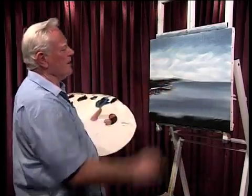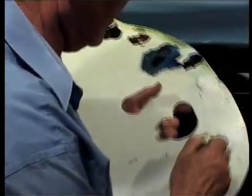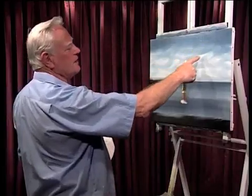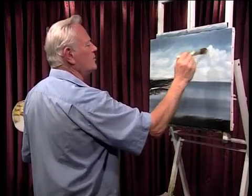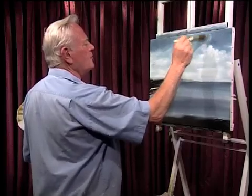So I'm going to get the 1-inch brush and I'm looking up here at the canvas, and I'm going to put in some cloud formations. And all I'm going to do is get the titanium white with the 1-inch brush and tap in and pull it out. And go up and look at your canvas and you'll see the light and the dark. And play that 1, 2, 3, 4, 5. And just keep as though the light is coming in from up there.